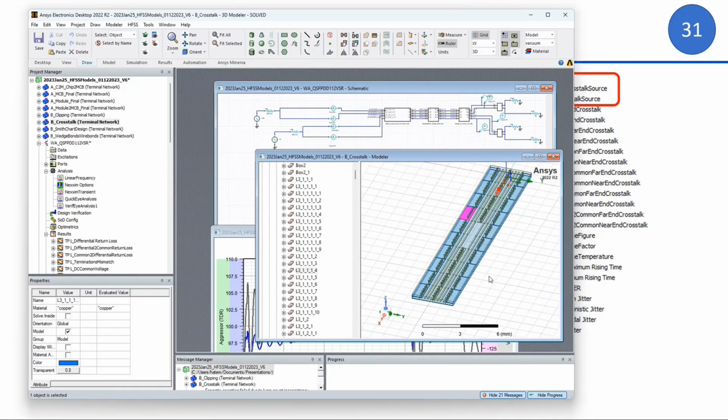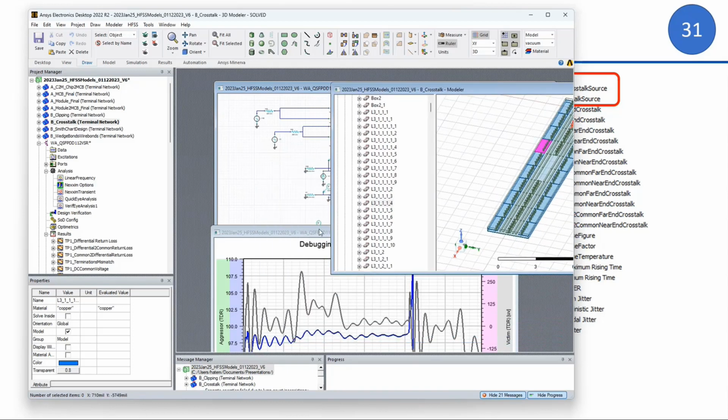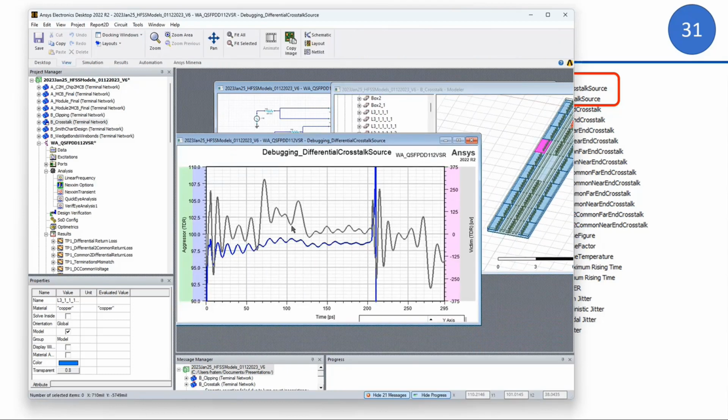So it's a simple two transmission lines that you see here. And what I did is I intentionally removed the ground and the vias in the middle. And I said, run and show me. I want to be able to tell that the crosstalk is happening in the middle. And that's exactly what this graph is telling me. It's telling me it's happening in the middle.